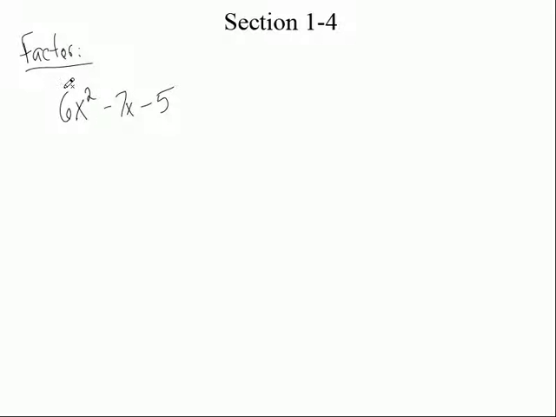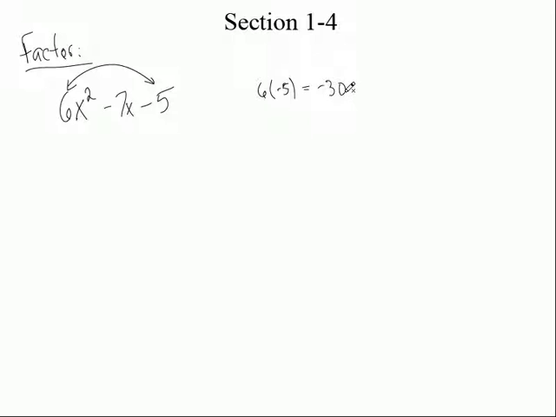So first thing we're going to do is we're going to take this first coefficient and that constant right there, the two numbers, and we're going to multiply them together. Again, don't worry about why. I don't even know if I could explain to you why, to tell you the truth. That's why I'm not going to explain it to you. All right. So we're going to multiply those together. So if you multiply those together, you get, and make sure you include the sign. So yeah, 6 times -5. I'm going to show you the steps so you know what we're doing. Okay. 6 times -5 is -30.